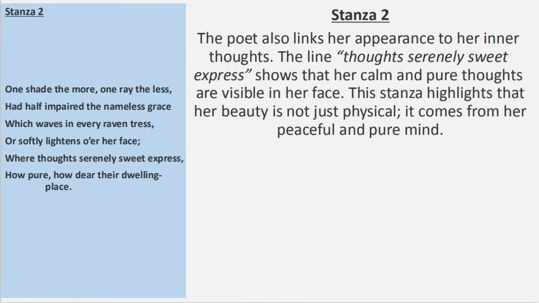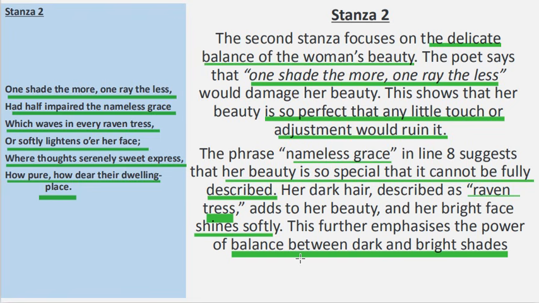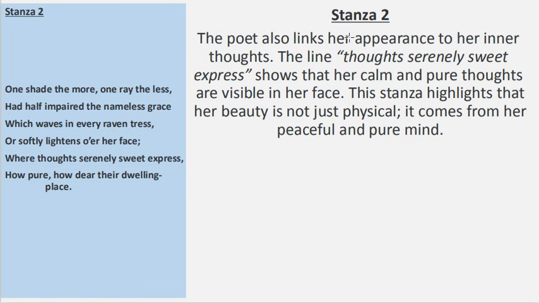To understand this very well, let's imagine the stars in the sky on a cloudless dark night. Imagine how the stars glow softly. That is exactly how a bright face glows with beauty, and it becomes more obvious because of her dark hair and cloth. The poet also links her appearance to her inner thoughts. The line, "thoughts serenely sweet express," shows that her calm and pure thoughts are visible in her face. This stanza highlights that her beauty is not just physical, it comes from her peaceful and pure mind.